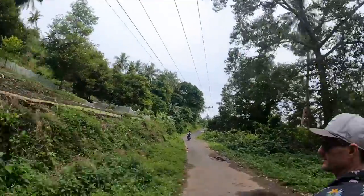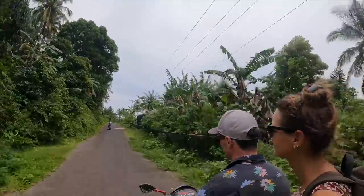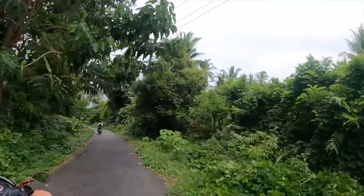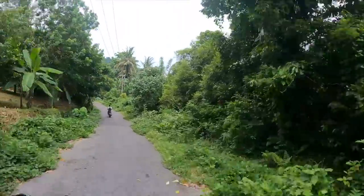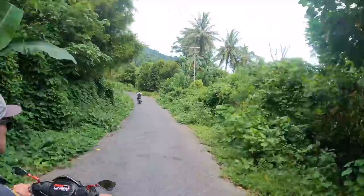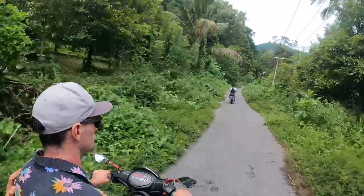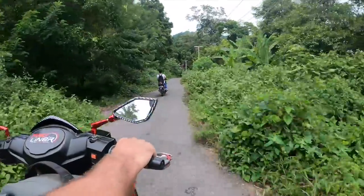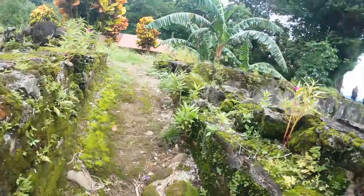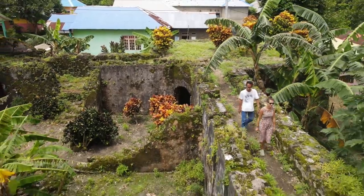We did a lot of motorbike tours, right? As we'd rented motorbikes for the whole day, we decided to just do a whole lap of Banda Besar. It's about a 20 kilometer loop, and Lukman said there were some pretty cool things to see around the place. How you know us from other videos, we just love cruising around on motorbikes and stopping in random places and seeing what we see. And yeah, that worked out again. We saw a couple of pretty cool forts. So now we are in another fort called Concordia Fort, in another part of the island.